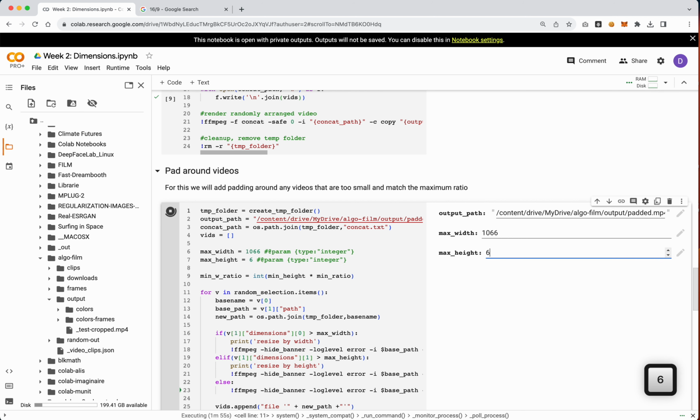So we could set this to be 1066 by 600, which means my other 16 by 9 pieces would be scaled down. They wouldn't have padding around them. And then some of those that are wider than 16 by 9 would get letterboxed. They would have black bars above and below. And then the 674 by 480 would still get black all the way around it. So it's like scaling everything down a little bit so it doesn't look as dramatic. That might be a better way to approach it, depending on how you're showing these. So lots of options here.